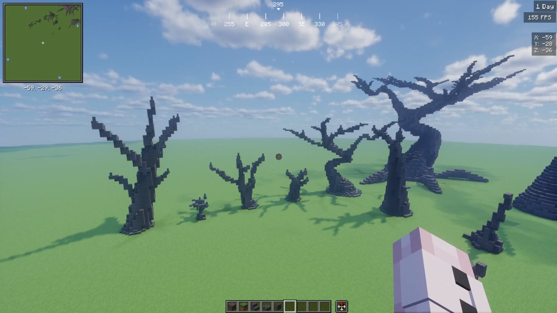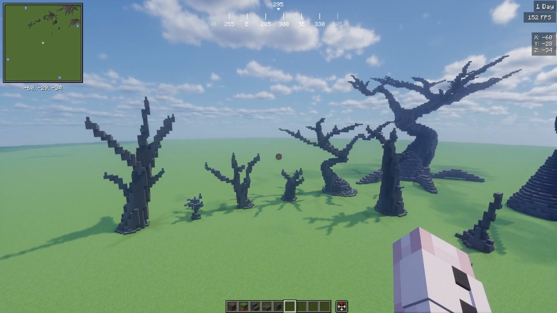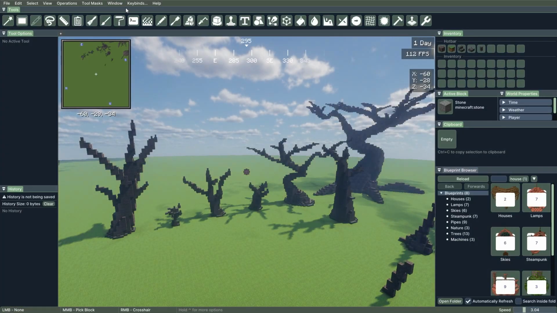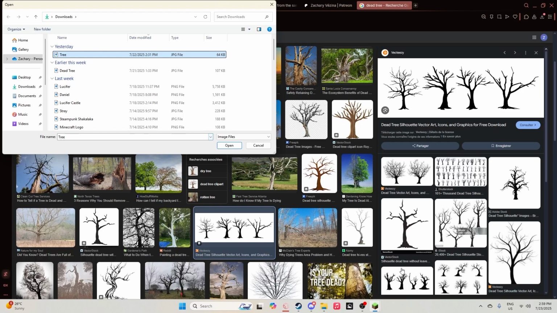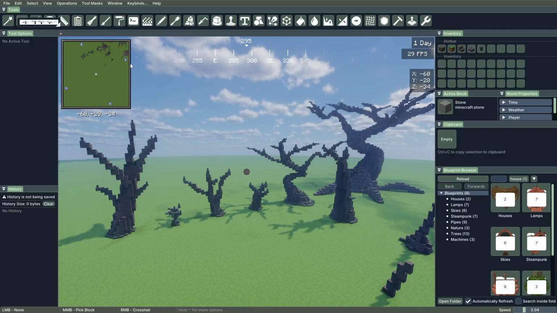You can just alt-tab between Minecraft and Google, but if you want a better thing, you can download Axiom, and then you can go into Axiom's menu. You go to Files, open Reference Image, choose the reference image, so mine is called Tree, and then go back into Minecraft. Once you're back in Minecraft, you should see the reference image has popped up.